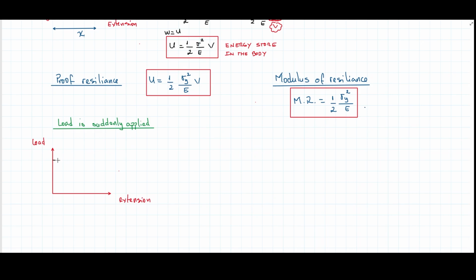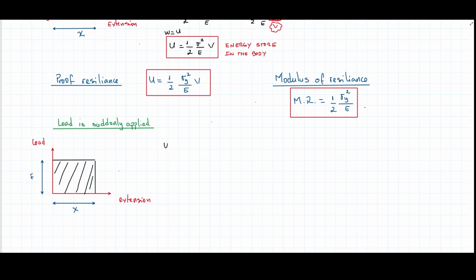When that load is suddenly applied to the body, you have a load that is going to be felt like a constant load applied to it. It's not a load that is going to be increasing, but a load that is felt like it's always been there, but the extension is going to develop due to that sort of constant load. So in this case, we're going to have again here the force applied, and here how much is extended due to the force. Again, we know that the work done is the area under the curve. And what is my curve? Well, it's all of this, up to here.